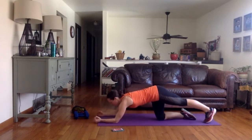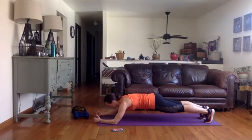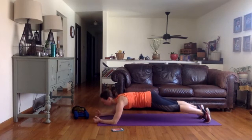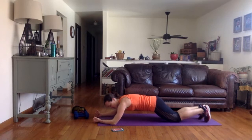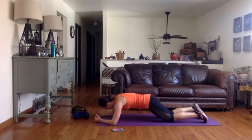So, you may feel like you're going to fall flat on your face here. That's okay. You're only a couple of inches off the ground. Now, what we don't want to see is a rounded back. So, look out toward the end of your mat. And by all means, do it on your knees if you need to. It still works. Just like this. If you start slipping up and you're trying to get those elbows under the shoulders, push your body back.